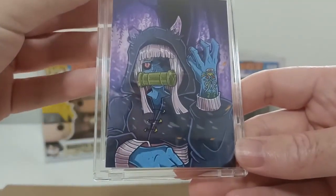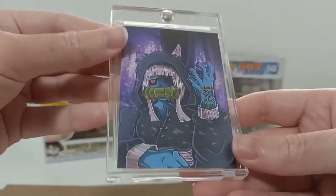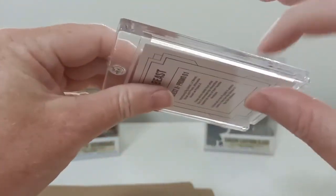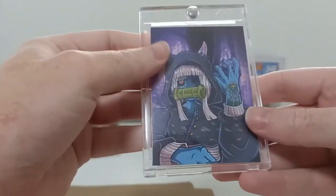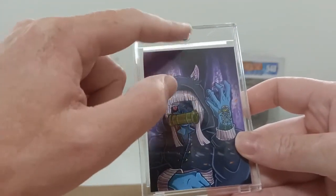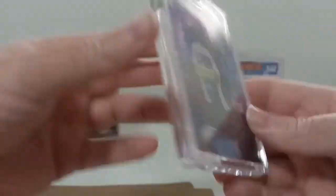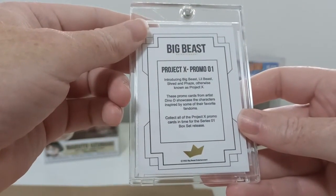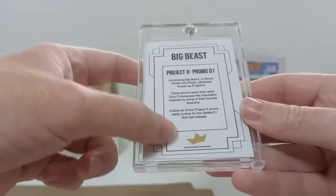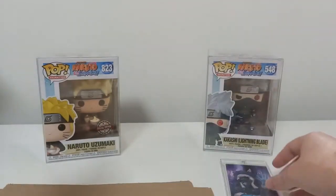Here's the card. This is Demon Slayer — is that what this is? It's a foil shiny card though, I'm liking that. I took the hard cases away. I noticed in the last one the card had slid up and got stuck in the magnet and ruined it, but this is nice and shiny. Look at that — Project X promo, artist Dino D, showcased the character across some of their favorite fandoms. It's got like a crown there. This is definitely a Demon Slayer.